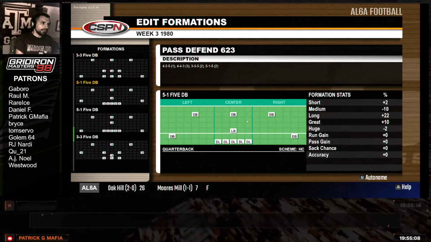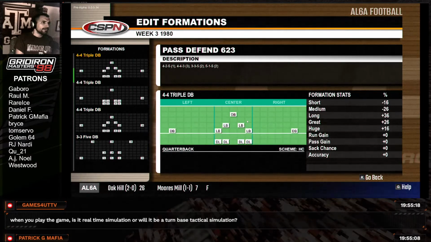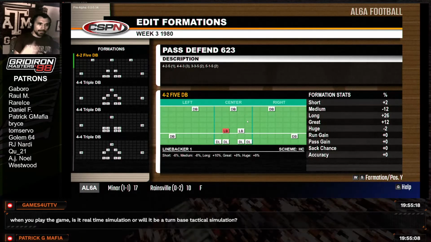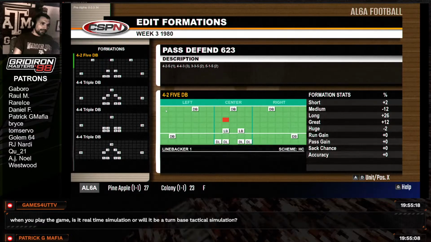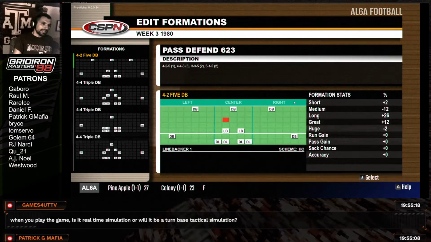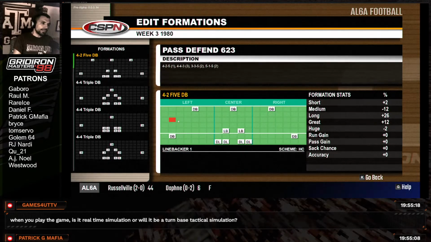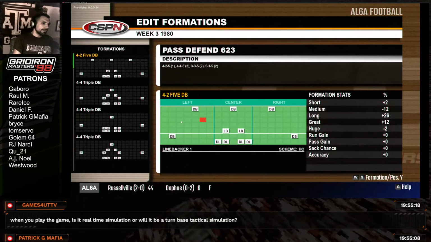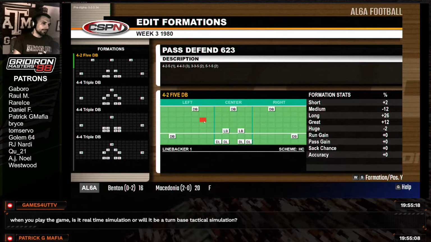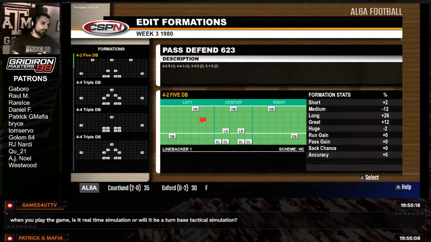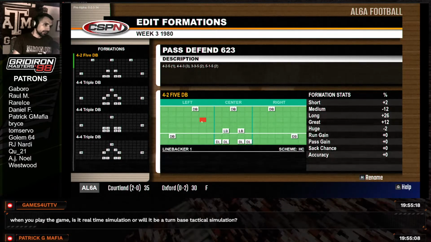So let's look at the 4-2, which is the nickel. Okay, so it's a little bit easier to show you how the attack points are going to work here because I actually have the grid up. So imagine this red square as the primary receiver of the offense, or the running lane that the running back is going to go to.